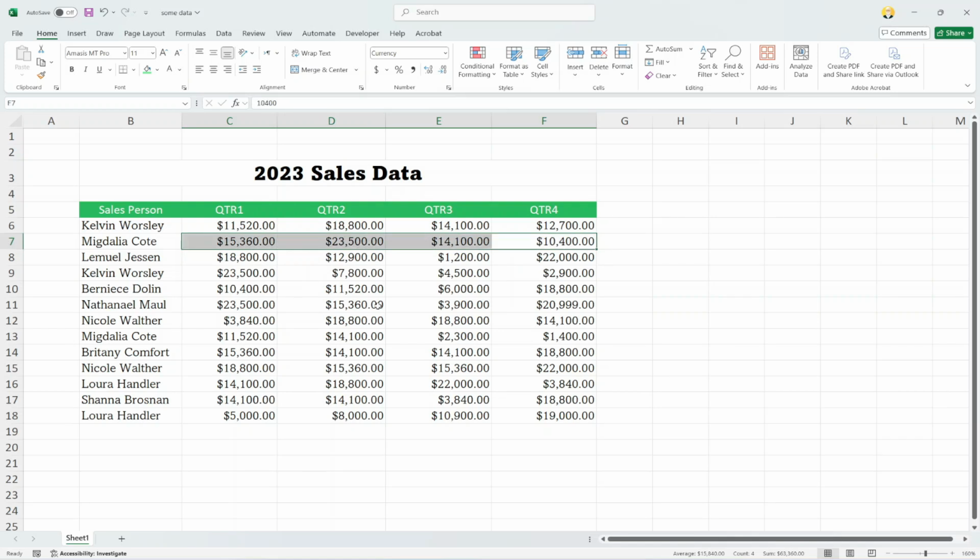So as you can see, if I keep pressing tab, it will show me where my cursor is, and the cursor is moving in a horizontal manner. So now I am in the C7 cell. If I change this value, let's say 5000, press enter, the cursor will move to the next column instead of the next row. And now I can change this value, press enter, change the next value, press enter, and so on. And this can be used for any pattern.